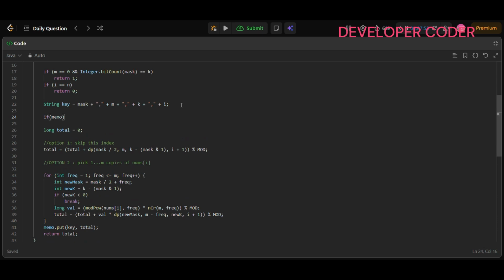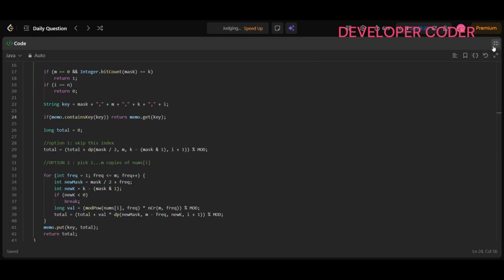So here I'm going to write if memo dot contains key, this particular key that we are generating, then in that case we have to simply return memo dot get, using the key like this. All right, so let's see if we are able to pass all the test cases or not first.